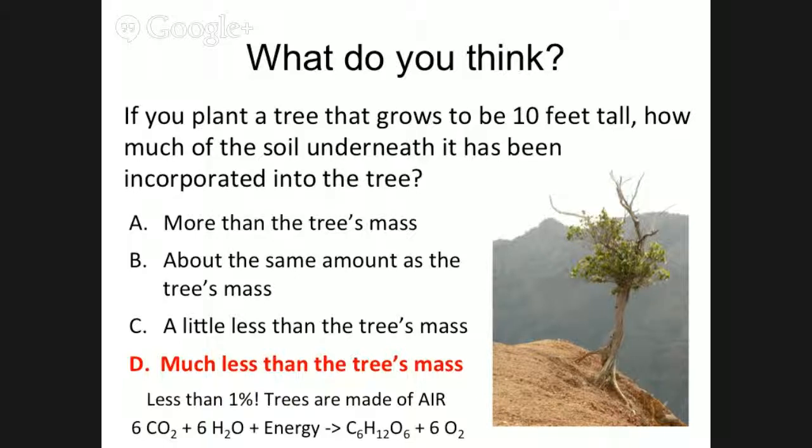So trees are made of air. Very little of the tree is made out of soil. Nitrogen is definitely part of it, right? Although there's nitrogen in the air, it's very hard to get the nitrogen from the air because of that triple bond that nitrogen has. So it gets some from the soil. It gets some other things from the soil, but it's much less than the actual mass of the tree, right? Most of the tree and most of the plants are air that is converted into structure by this endothermic reaction called photosynthesis. Right? Really important reaction for life forms because that's what makes structure.